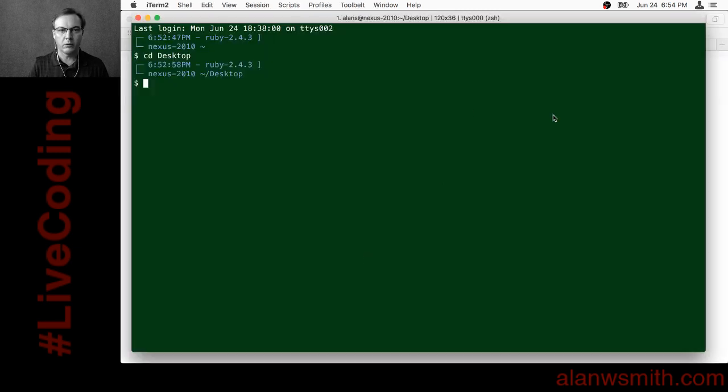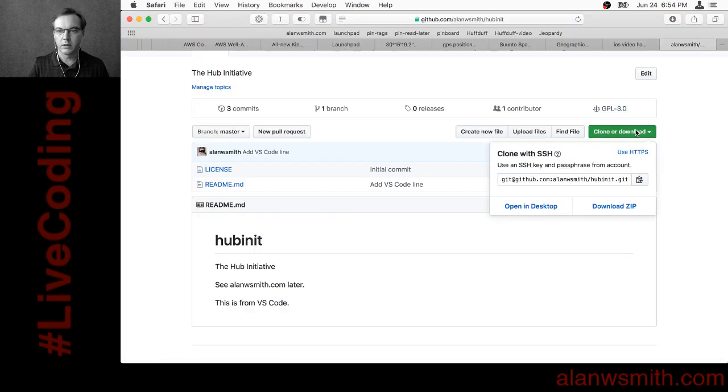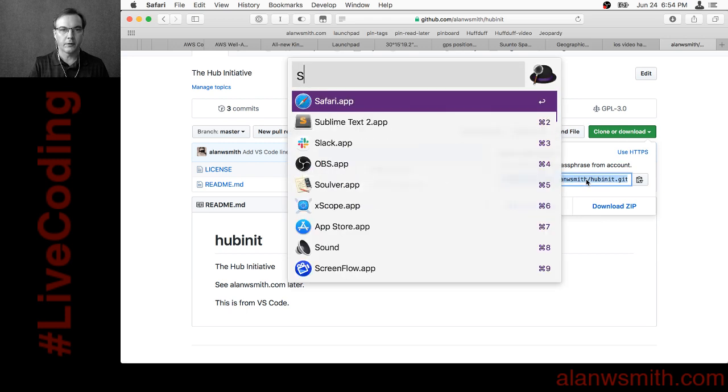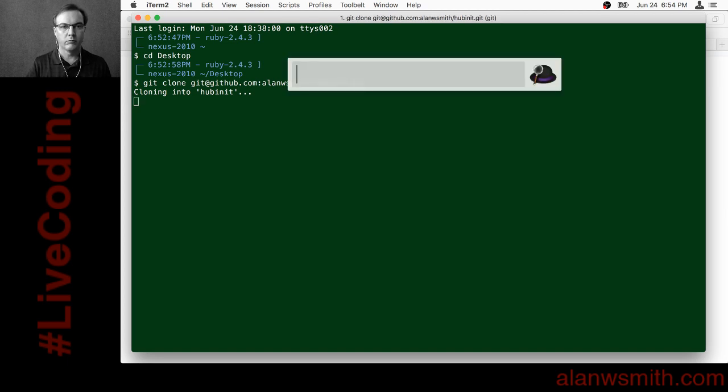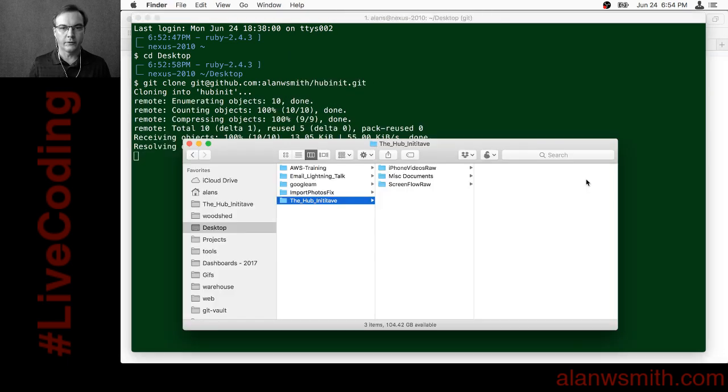So we are going to clone down and get started on this. That's cool. I totally could have done that another way. So, git clone Hubinit. And what you'll actually see is this other directory on my desktop, the Hub Initiative, is some other stuff that I've recorded for it that will eventually go into it.